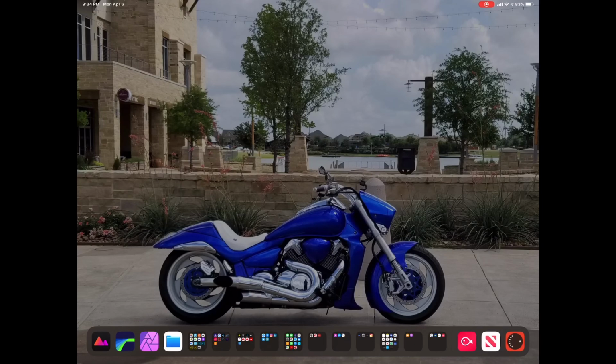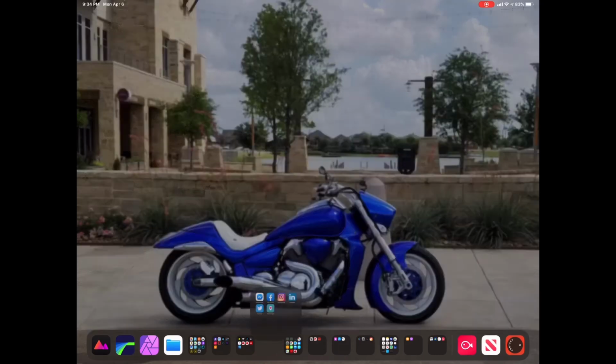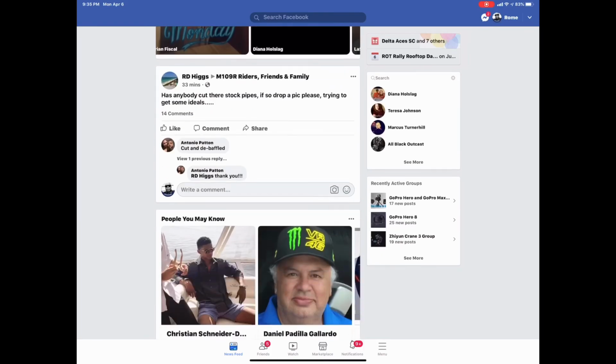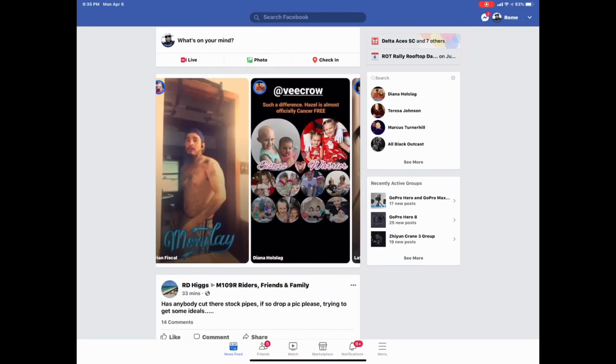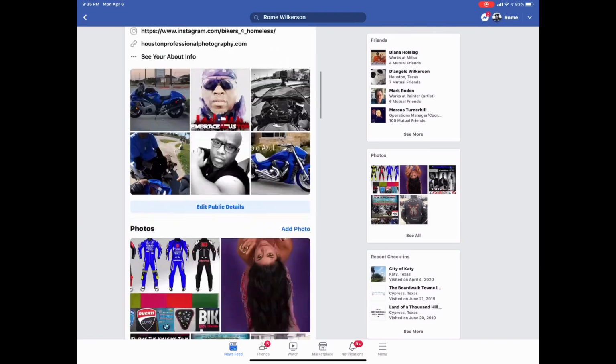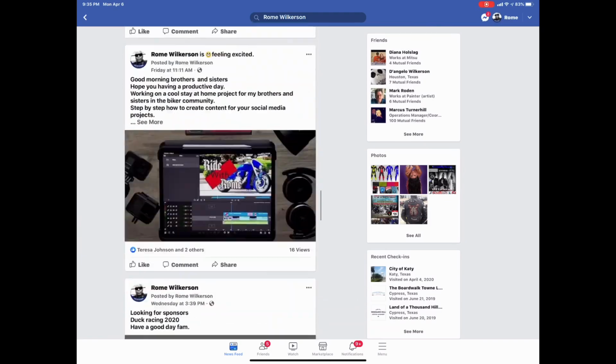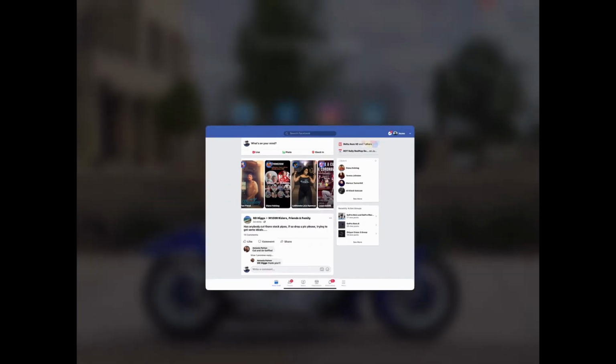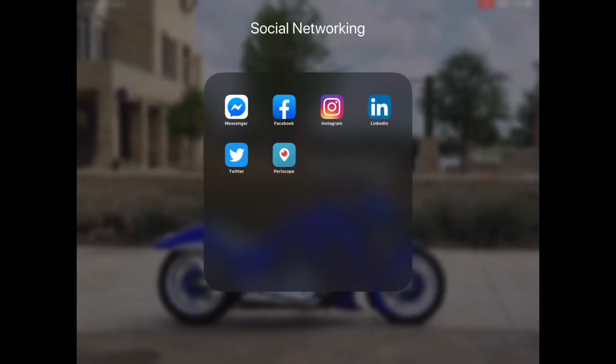So if I go into, say, Instagram as an example, under the social media stuff, if I go to Facebook, I actually get a full-size page on Facebook where I can see all of the content. I can go to my page and everything is there. It's designed for a tablet. But when you go to Instagram, it's just the opposite.